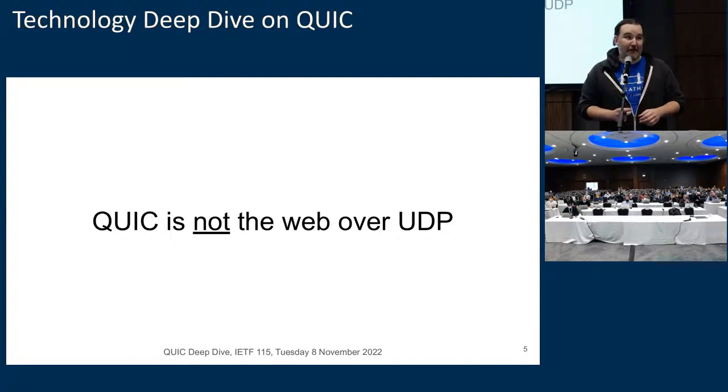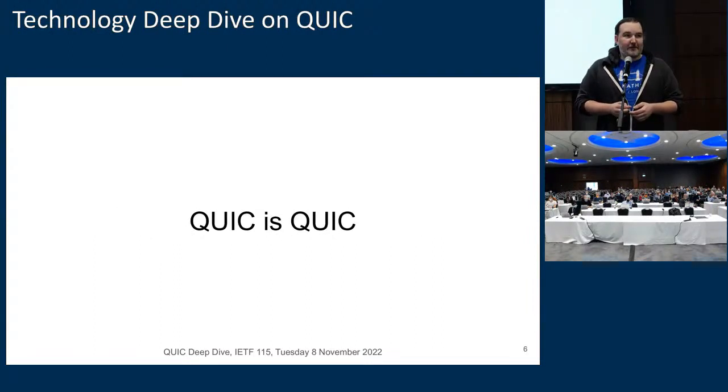And it's definitely not the web over UDP. It's here for many applications. In our working group, we can help advise you if you want to use QUIC, but we won't be the gatekeepers for application mapping documents that describe how to use QUIC. Generally, the transport services it provides work now, modulo some implementation concerns, but it's here for everyone to use. It's not the only thing you should use. It's not our panacea of everything, but it's definitely a tool to sit in your toolkit for the internet. Next slide, please. And it's quick. QUIC is quick. Next slide.